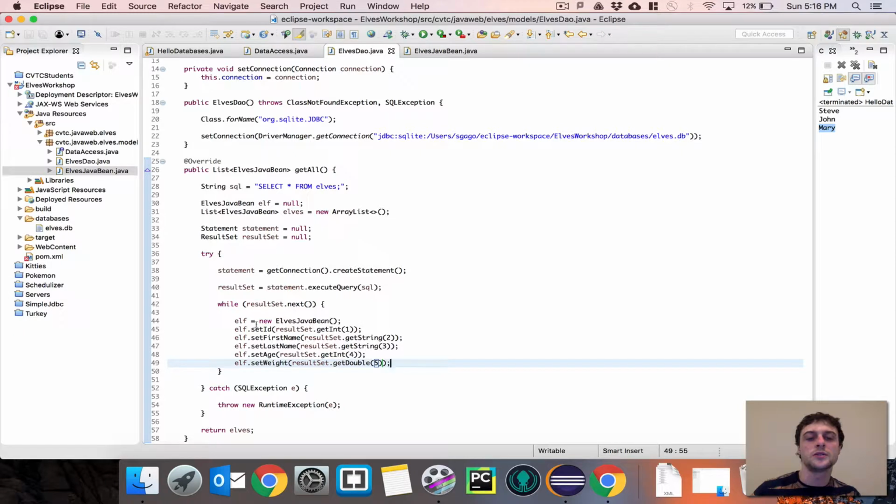So again, this is going to make a new elf. We're going to set that elf's ID, first name, last name, age, and weight from this record result set. So this is how we're going to parse the result set, and we're going to parse that by index.